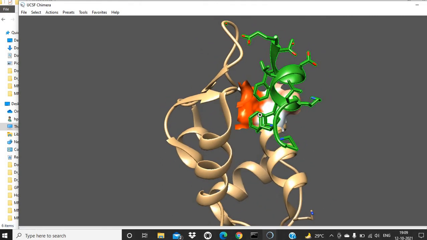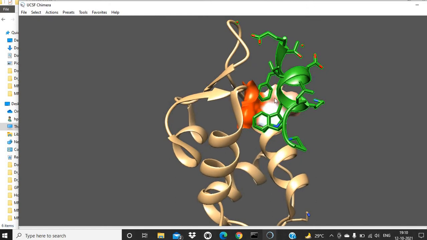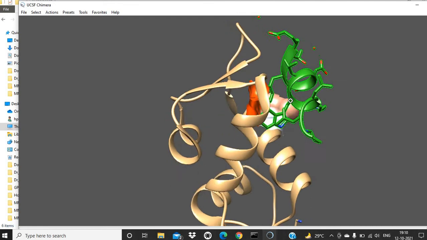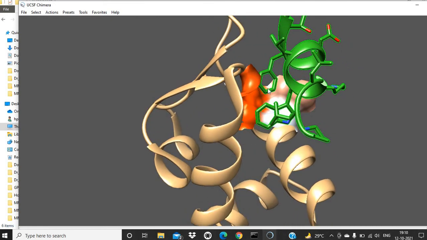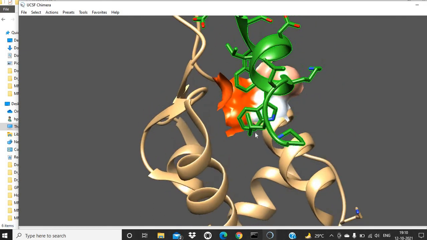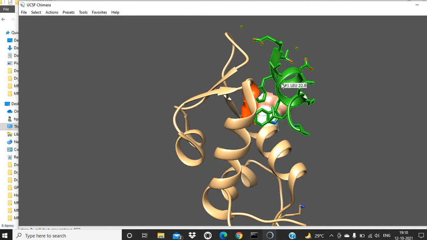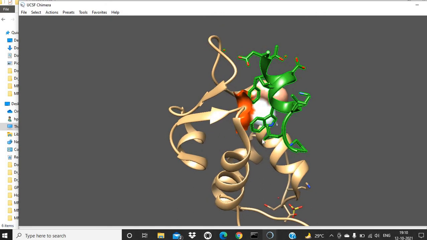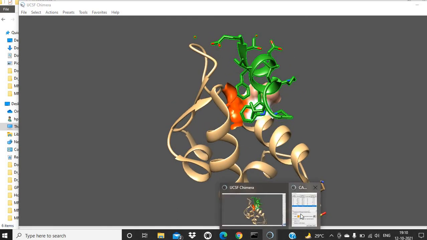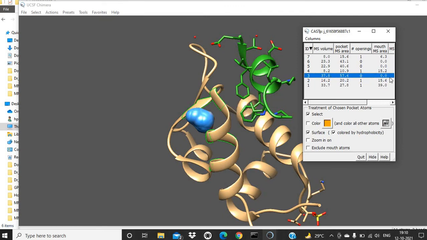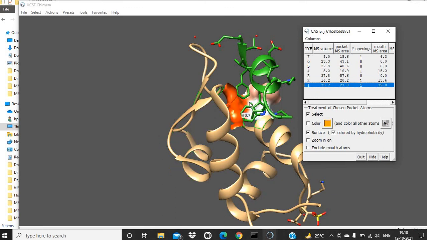You will see many crystal structures in which we have inhibitors which disrupt the interaction of P53-MDM2. They bind here, so they interfere with the interaction. When an inhibitor is already bound here, then these two rings will not be accommodated. So these two residues of P53 are critical for the MDM2-P53 interaction. In this way, we can see the pockets. There is another one, but this is a cavity because it has zero mouth. If there is no mouth, then it is a cavity, and this is the pocket. So this is the only pocket which can accommodate this.